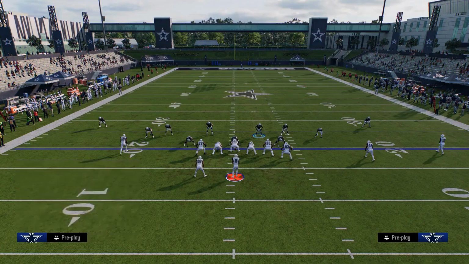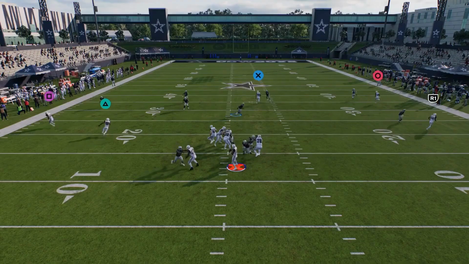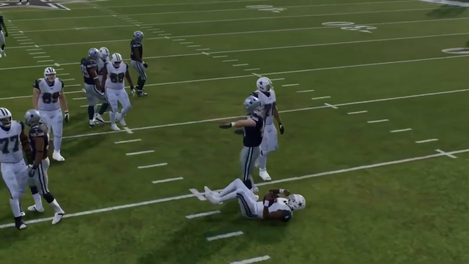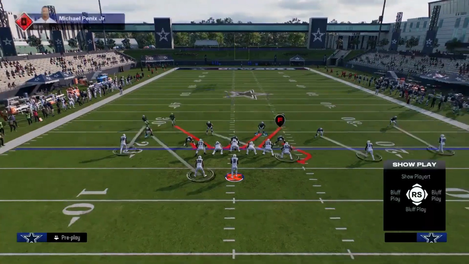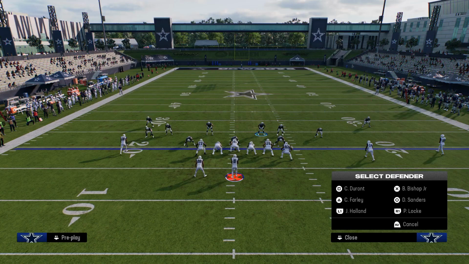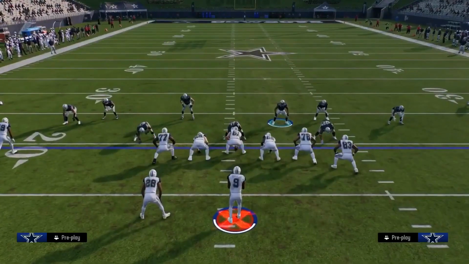It's going to do a really good job against any kind of seam streak over here to the right side. And so there's just a pretty decent coverage for taking away the seam area of the field and covering some of the things that I think makes U-Trips so special. So this is another one that I really like out of this cover 6 Willie, is just utilizing this simple quarter half concept.